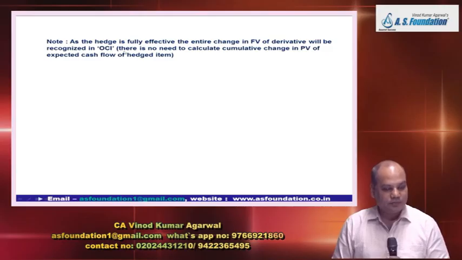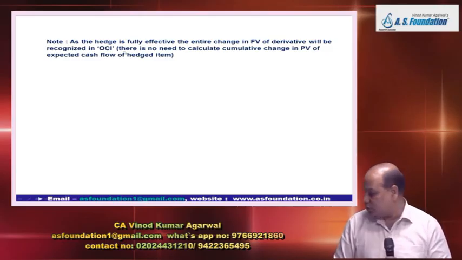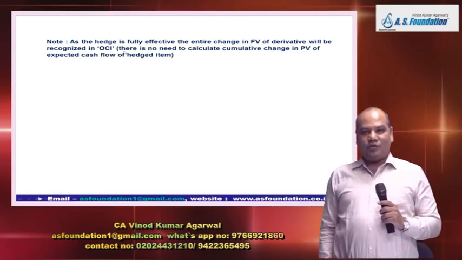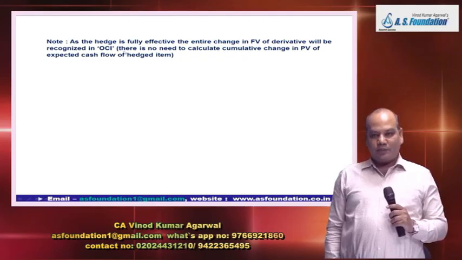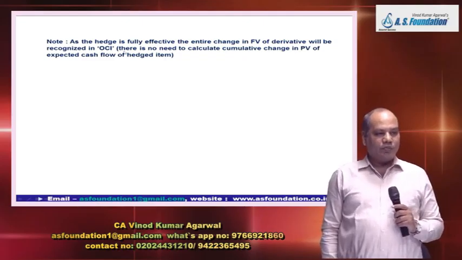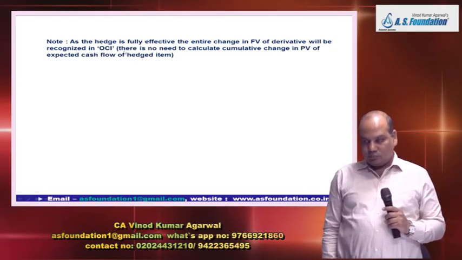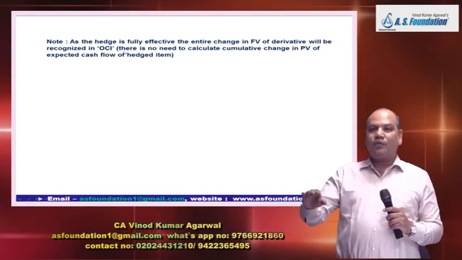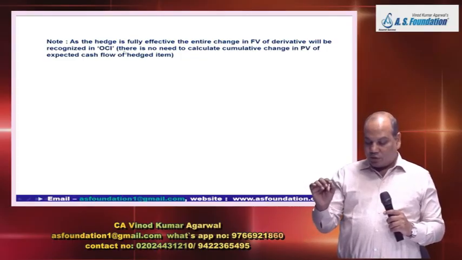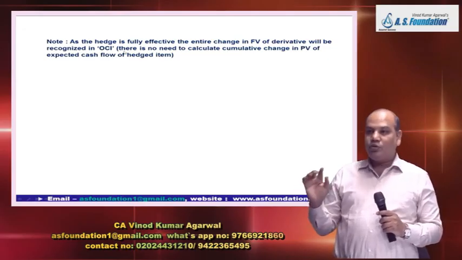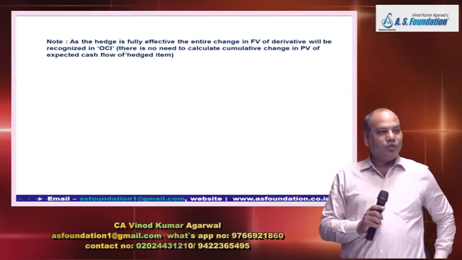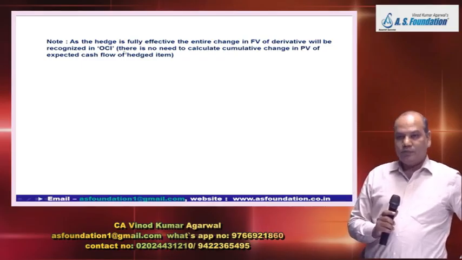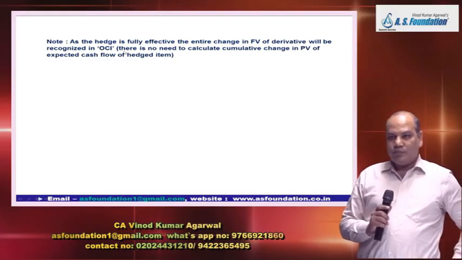As the hedge is fully effective, the entire change in the fair value of derivative will be recognized in OCI. This is a note I have written for you. You need not write in the exam if you don't have time. I have given you the reason why, because the hedge is fully effective. There is no need to calculate. This is an instruction from my side. There is no need to calculate cumulative change in the present value of expected cash flow of hedged item.